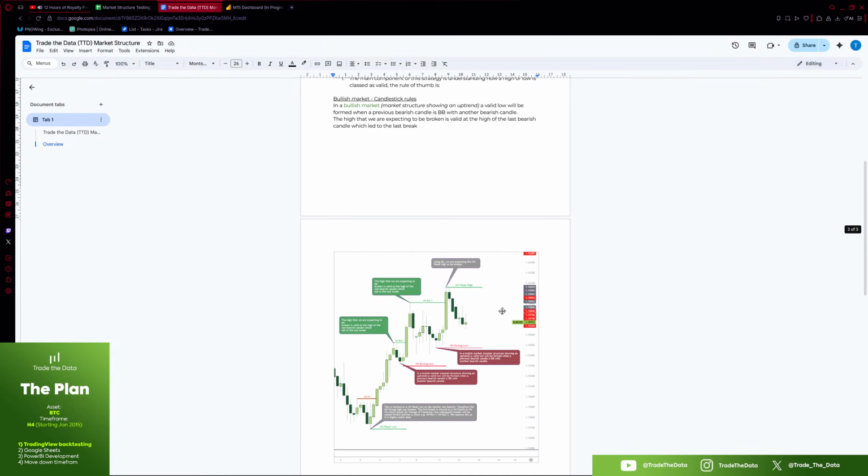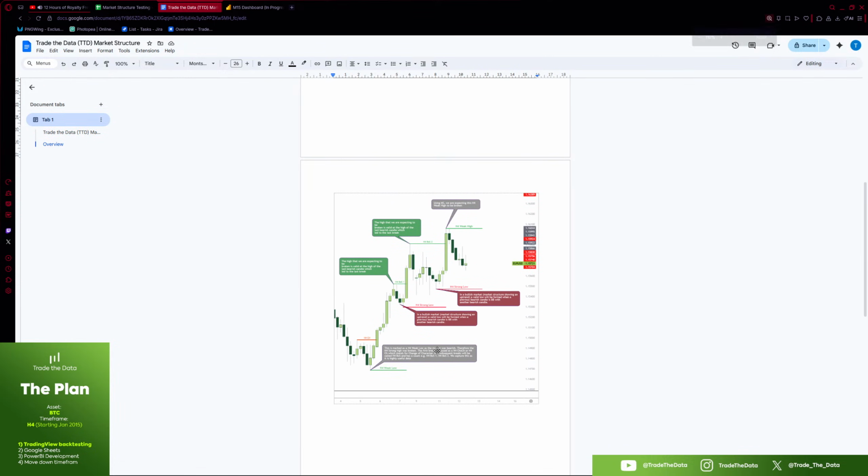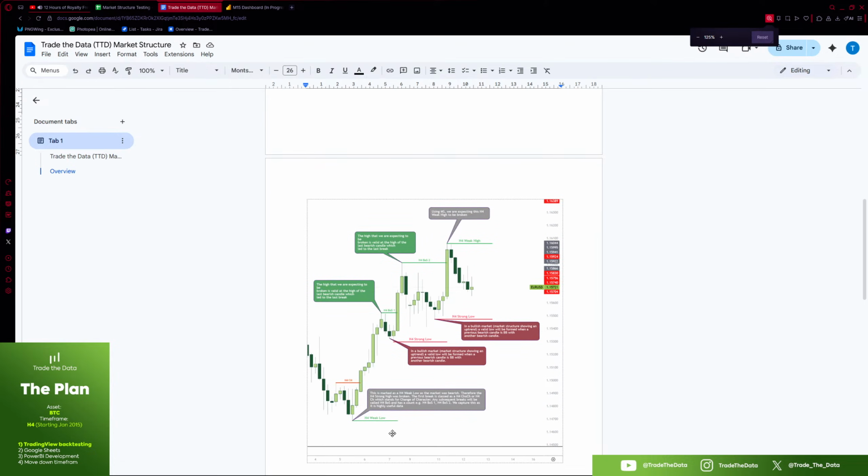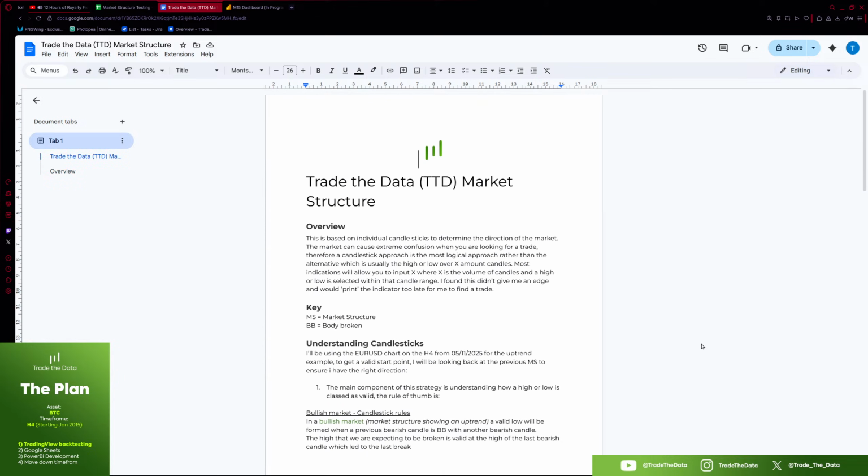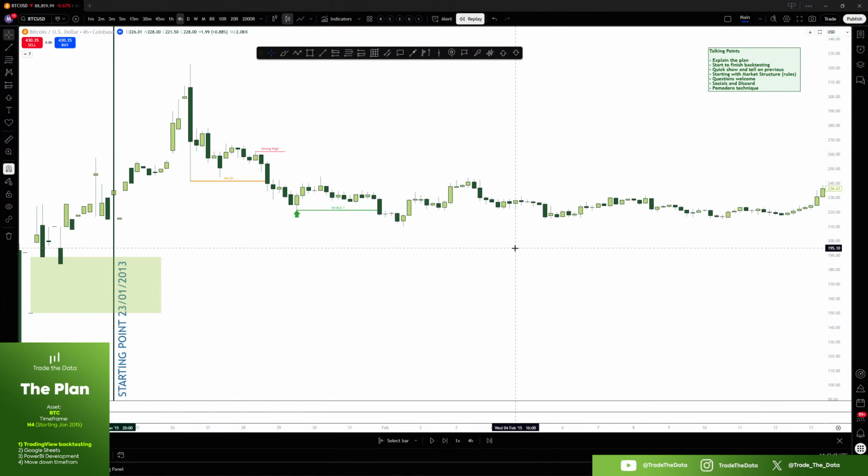I've gone through this with one of my clients previously, just to show them briefly how this works. But like I said, I'm not going to go over this from top to bottom. If you want to pause and have a look, you may.